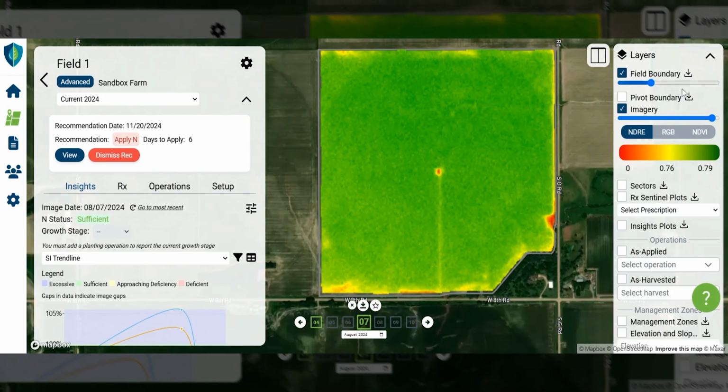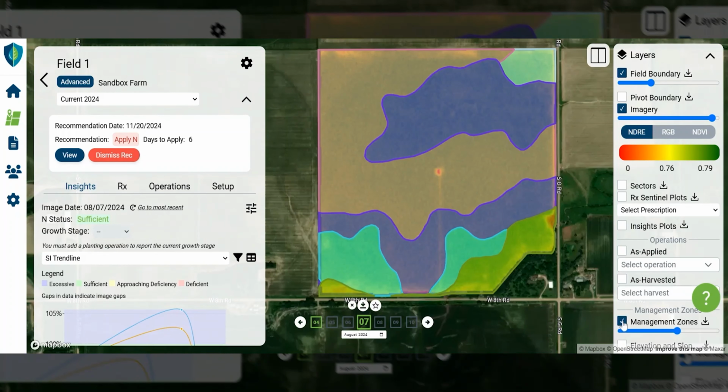They can do that by uploading. We now have the ability to import field boundaries from other sources as well, whether that's John Deere Operations Center or some other software. They need to bring those field boundaries in the platform. Once those field boundaries are in the platform, they're able to create what we call an indicator plot establishing prescription, and they're able to enroll that field in image-based insights.